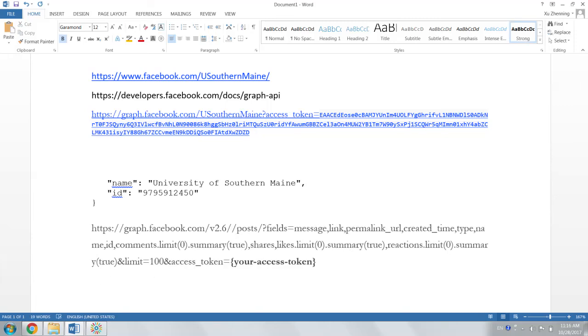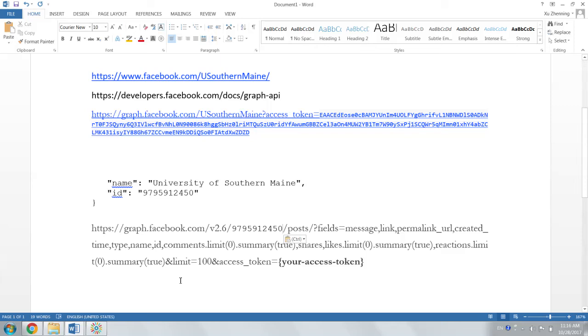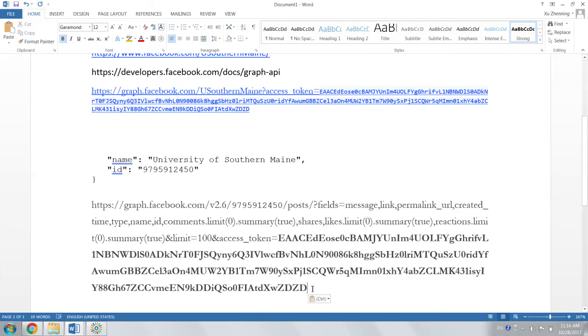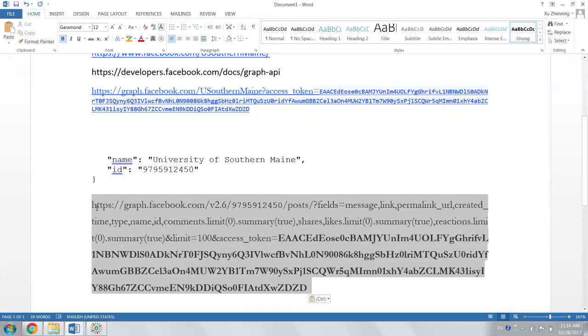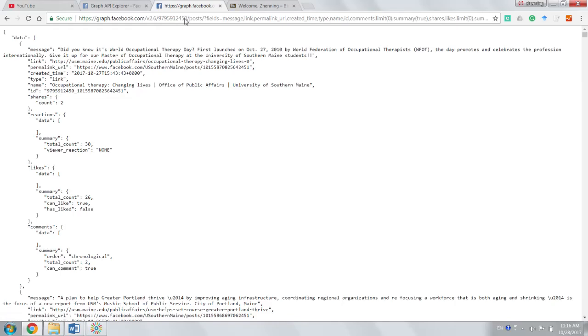Okay. And now you are going to use this token, or your own access token. Again, make sure you remove the bracket and paste. Okay. So now I'm going to get information from my client's Facebook page. Let's pray and see.